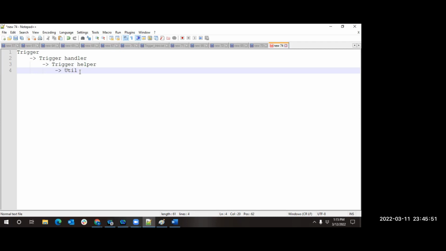For the current client that I'm working for, this is the implementation we follow, and this works absolutely fine for us because we follow that no class should hold more than 150 lines of code. If it is holding more than 150, then we'll immediately move to helper. Even if helper is holding more than 150, then we will see if there is any reusable code which can be available for other objects as well. Then we'll have one class by the name util, and we will move the logic into util, and this util can be invoked from any trigger handler from any object. So this is how we are following this as a framework.